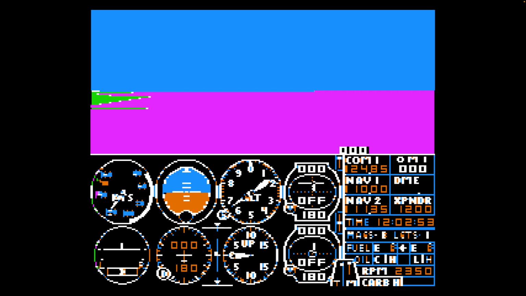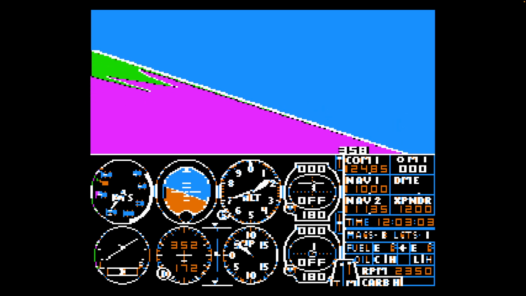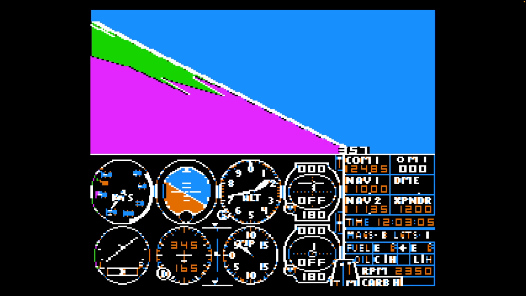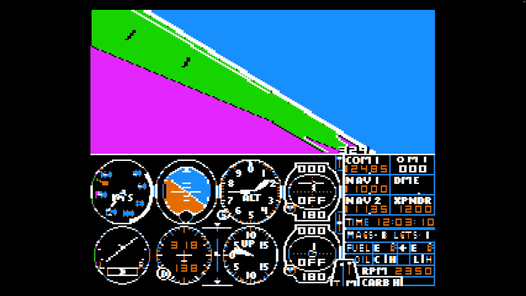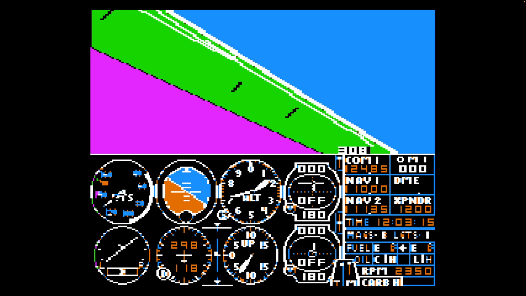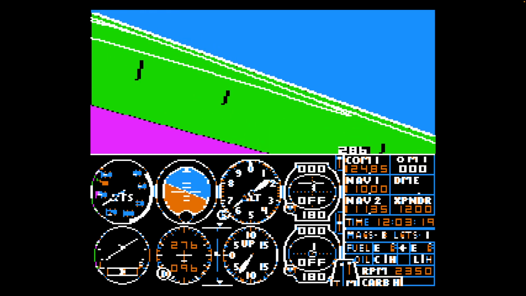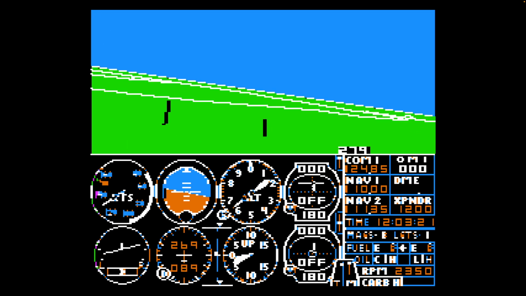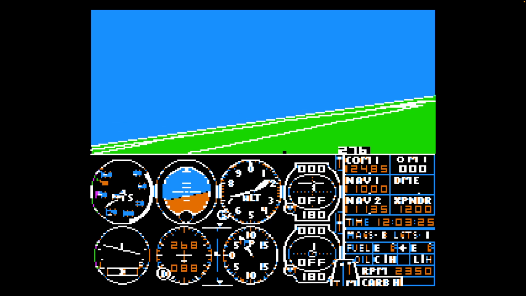Let's try some yaw. Let's yaw left with C. Do I need to hit G to get out of that? That seems like some pretty significant yaw there. Let's yaw right with M. Overcorrected, I think.